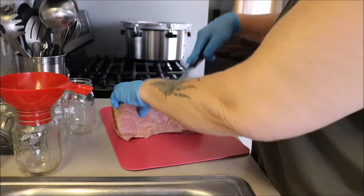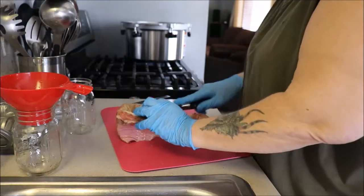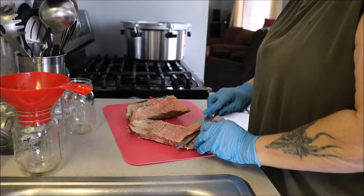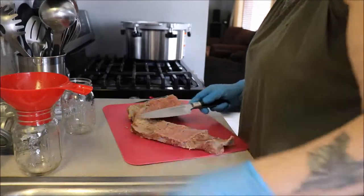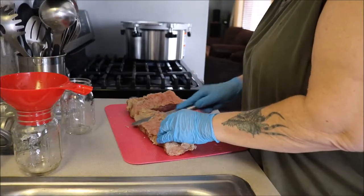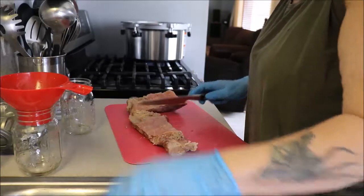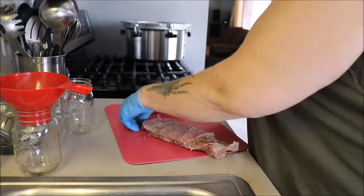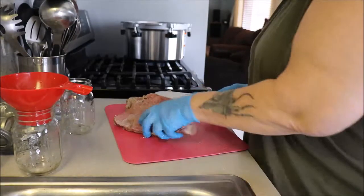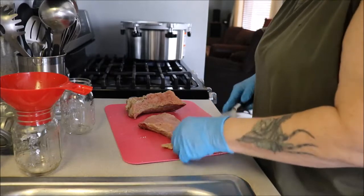So, get this cut to where I can cut it. It's kind of a good thing to parboil your meat, so you can do this. And it takes a lot of that salt out. Like I keep saying, you want that salt out of there. You want to try to get as much of the fat off as you can. And then you're just going to cut it in chunks and stick it in your jars.